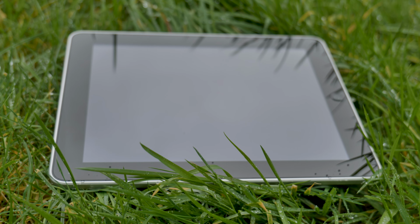This iPad released with iOS 4 and it was only supported up to iOS 5.1.1. So this technically only got 1 year of software support, which is actually quite terrible for an Apple device. If you compare that to newer iPhones, they have like 5 or 6 years of software support. This only had 1 year of software support. As I've already mentioned, in terms of internal storage, this particular device here has 32GB, but you could also get a 16 and a 64 variant of the iPad.